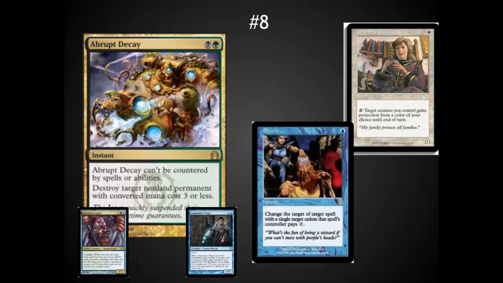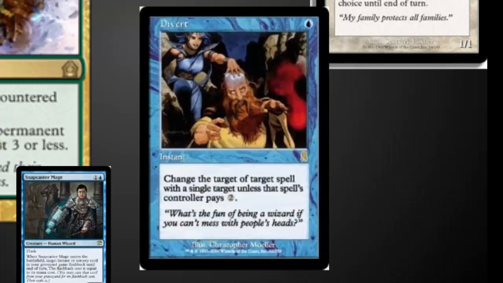Divert is also one that I have yet to see someone prepare for, and it can blow somebody out. I love this as a one-of in your tempo style decks. They go for your Delver of Secrets or your Tarmogoyf, and you blow out one of their creatures. Wonderfully powerful card. I love it.